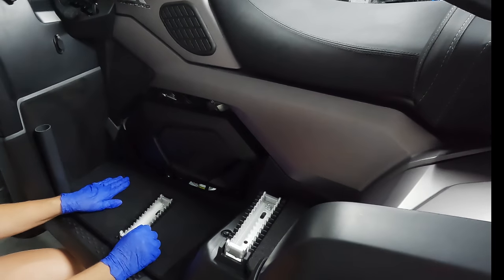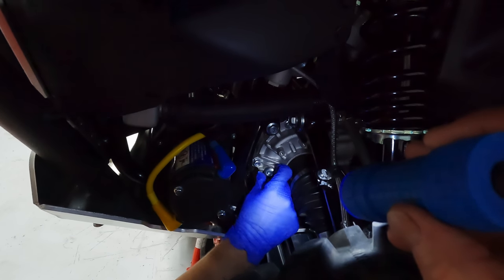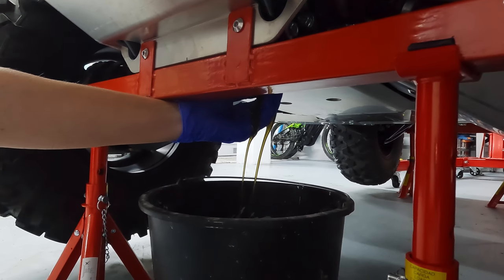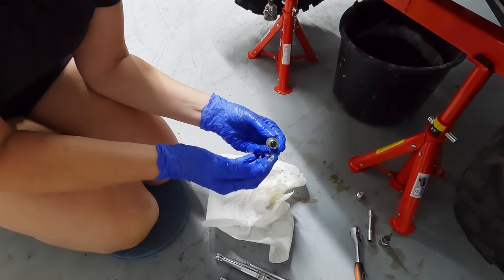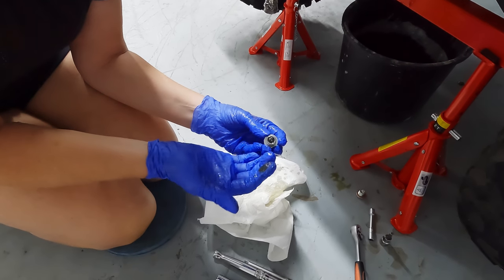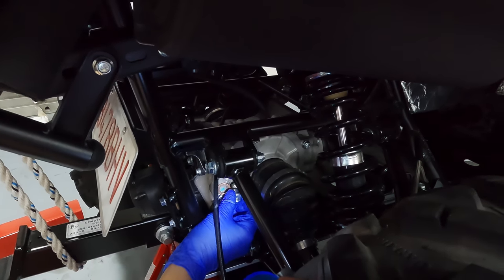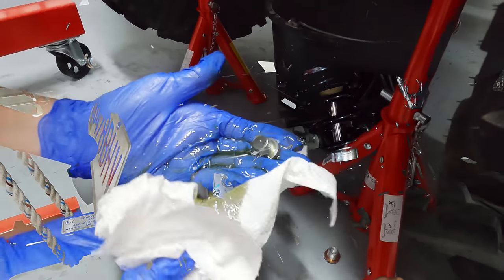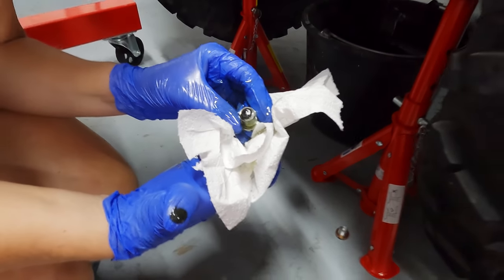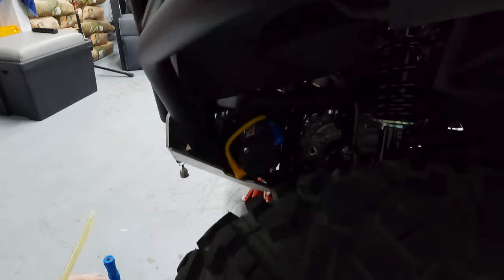That's perfect — differential oils are next. I just need to loosen that off to let the air in, then undo the plug underneath for the differential oils. Lewis said I needed to stick my head under here — I think he just wants me to get a face full of oil! I'm going to show you the metal filings. Although we weren't supposed to do the differential oils, I'm really pleased we did because this magnetised plug has picked up all of that out of the oils. This one's the rear filling cap — just pop that off as well. As you can see this one is almost as dirty as the front one.